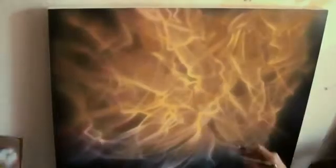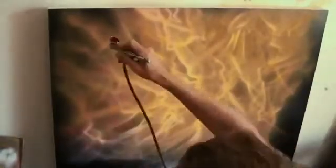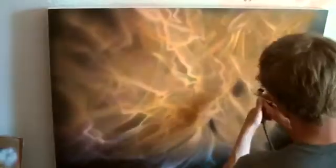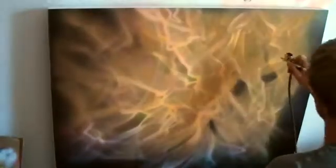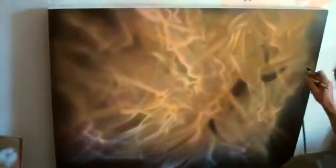Now as I spray the colors on there, my dark areas have gotten lighter from the overspray. So I'll come back with the dark brown and redefine all my shadows and even create new ones if I want to, so that I'm defining the shape of the fire again.